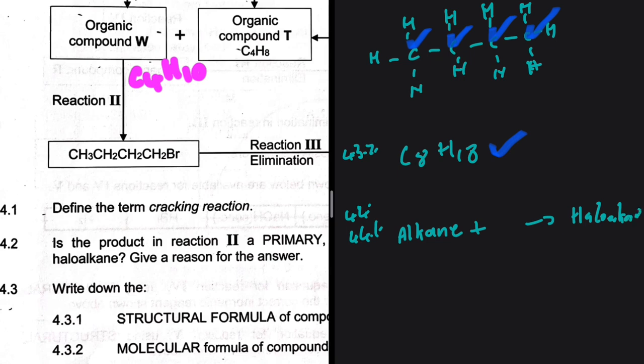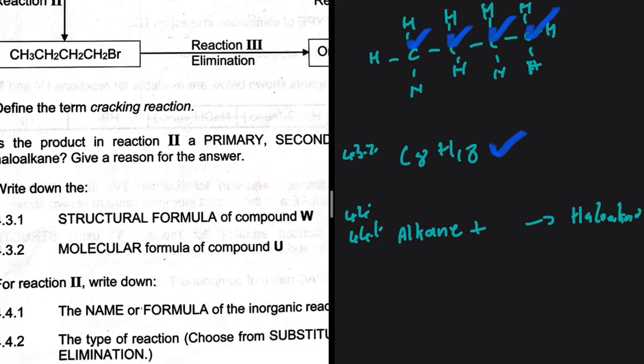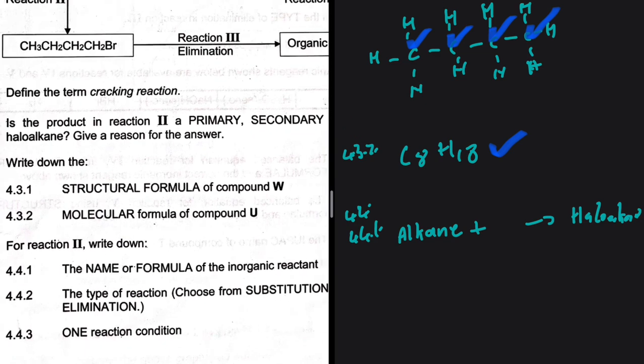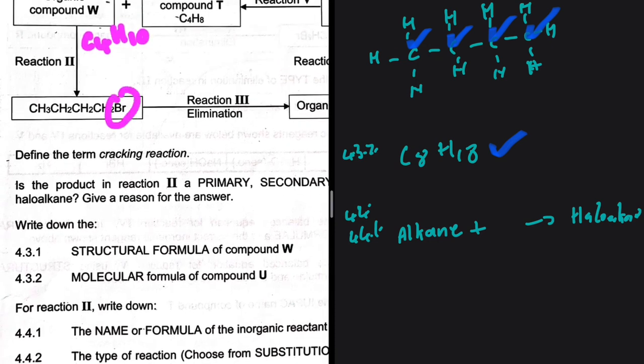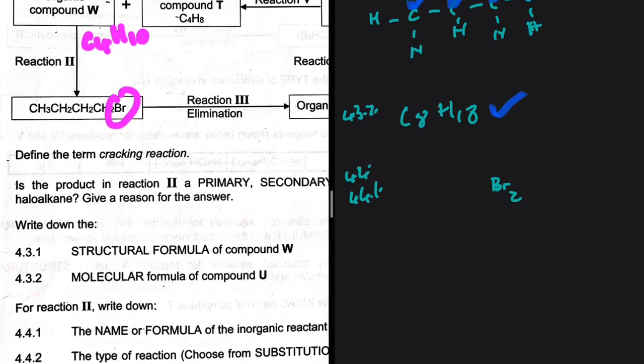So clearly this is a substitution reaction that we have in front of us. But then how does that help us with the question? Let's read the question once more. The name or formula of the inorganic reactant that is needed. In our product, we have bromo, as we can clearly see here. So the inorganic reactant that we need for this reaction is actually Br2, right? So the question says the name or formula, so let's just write the formula. We can forget about everything else. That is the inorganic reactant that we need.